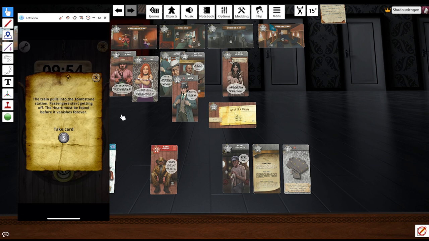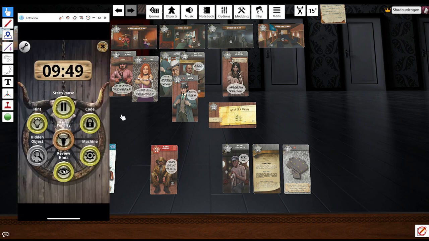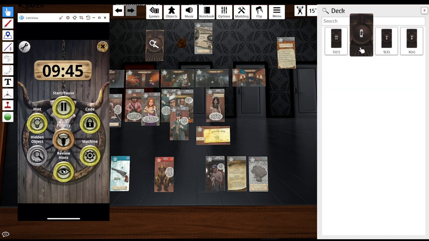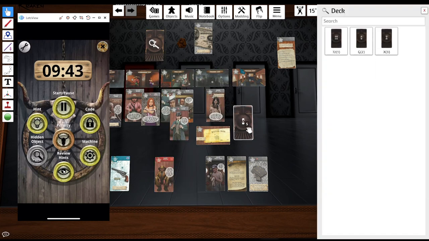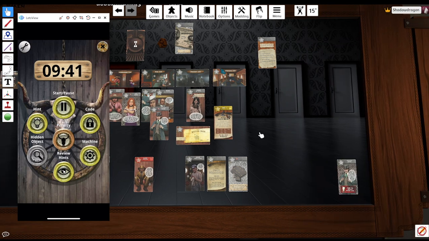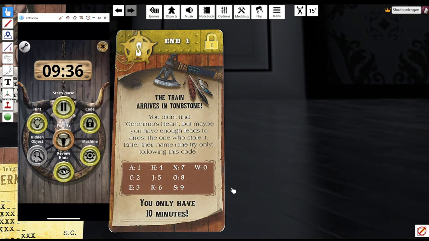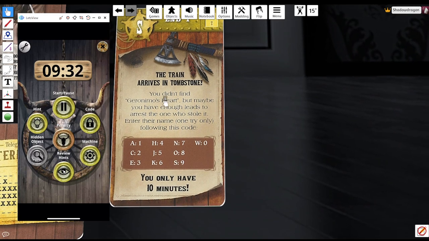Train pulls into the Tombstone station. Passengers start getting off. The heart must be found before it vanishes forever. Take card S. There aren't many cards left. You didn't find Geronimo's heart, but maybe you have enough leads to arrest the one who stole it. Enter their name. One try only. Following this code. You only have 10 minutes.